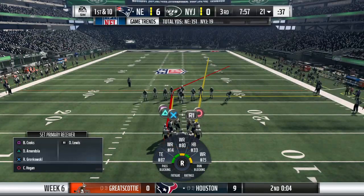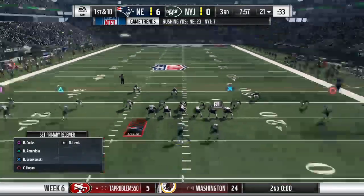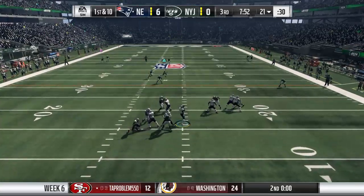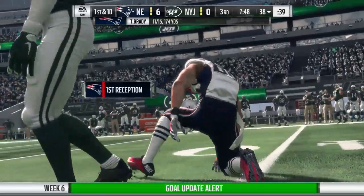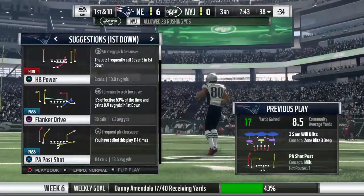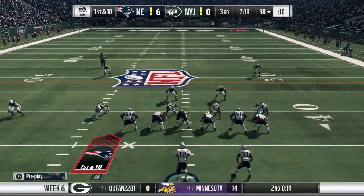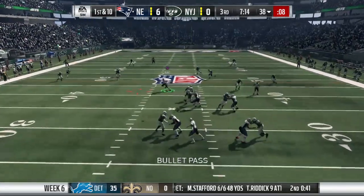Out comes the New England offense to see what they can do this time. They have the lead. Now they'll be looking to extend that lead. And this is where I enjoy talking about one of my favorite subjects, tendency breakers, or counters as I also like to call them. You've done things in a certain way in the first half, and they've had the ability to see what you've done. They're going to make their adjustments. So guess what? You adjust yourself and try and stay ahead of the pace because you are looking for some separation in this ball game. The adjustment to the adjustment. Without a doubt. Show them one thing, hit them with something else.